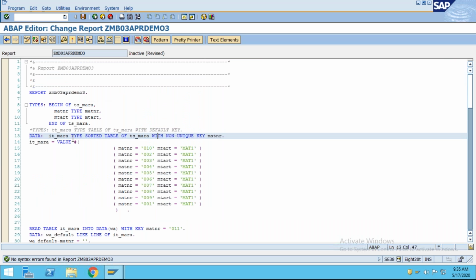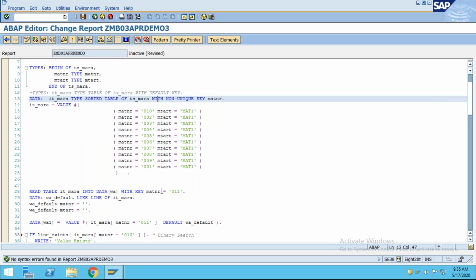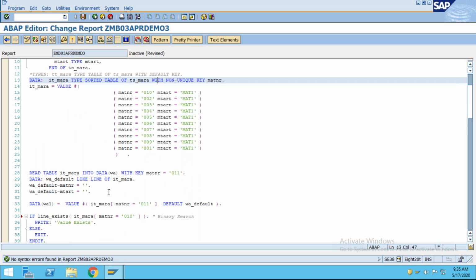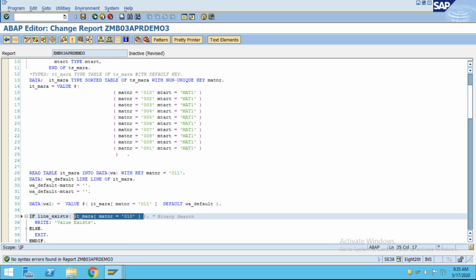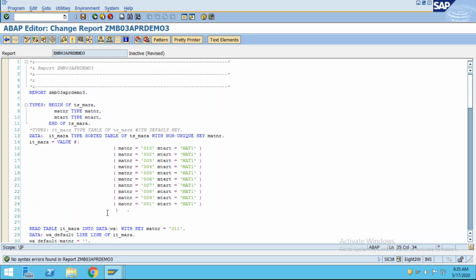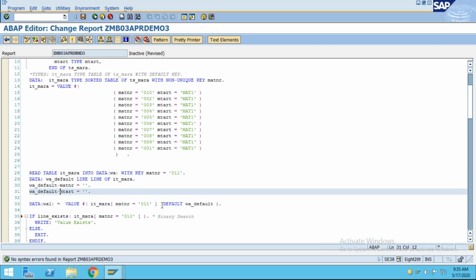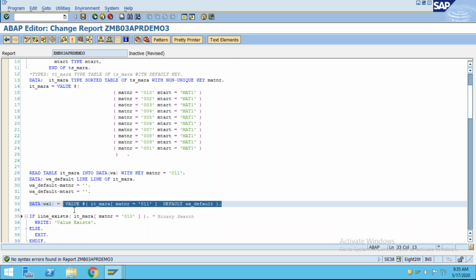But still, this also is going to play an important role. What I remember is that when we use the sorted table, in that case it is going to use the binary search in order to search a particular value. Or here also, okay, here also.